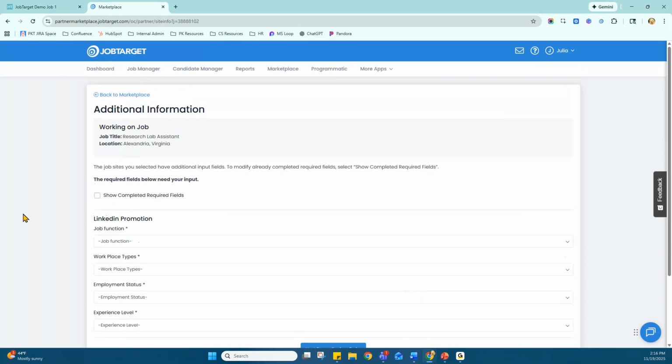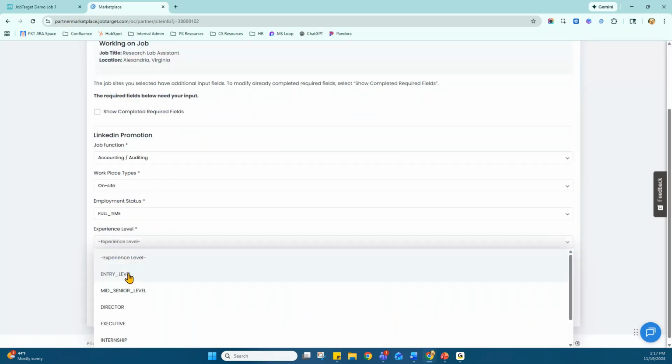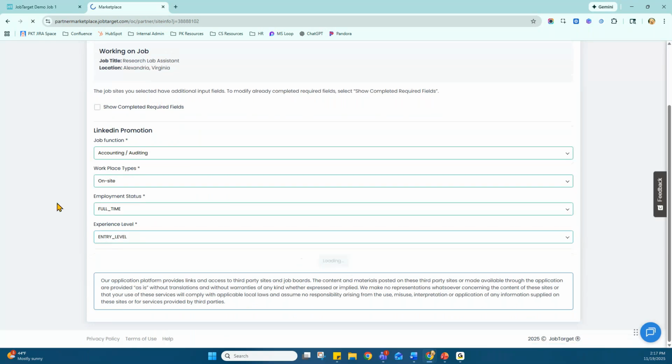Okay, and depending on the sites that you chose, you might see this additional information page. This will populate if the job sites require specific information, or if they have additional optional fields that you can choose to fill. We will display it on this additional info page. These fields are also not JobTarget determined. So if anything, you'll just have to make sure that anything required is filled because that requirement is coming from the job board itself in order for us to post there. So I'll just make a few random selections here. And I'll hit next step, review order.